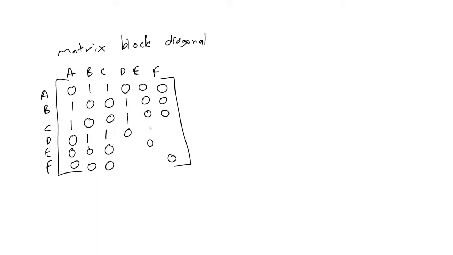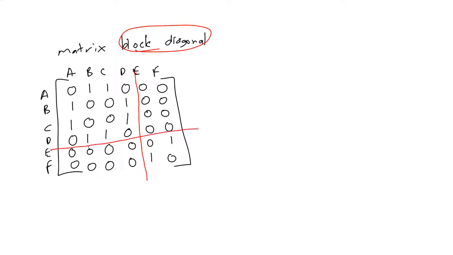And now, let's see, we already have A through D, so now we just got to do E and F. So I'm going to say A, B, C, D, and I'm going to put a 1 here and a 1 here. Okay. Now, if you look at this, you will realize this is indeed block diagonal, and that's because I can divide it up like this, and I now have all zeros on the non-diagonal blocks. Okay, so this is indeed block diagonal.